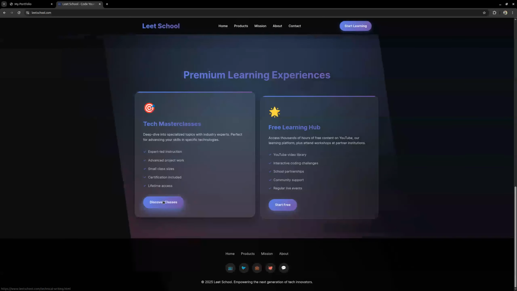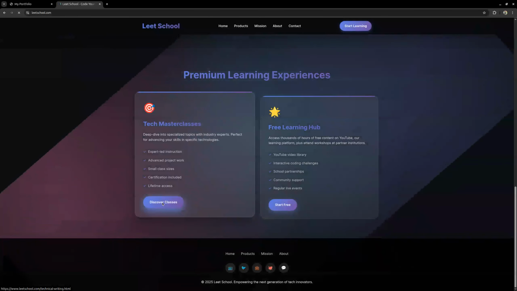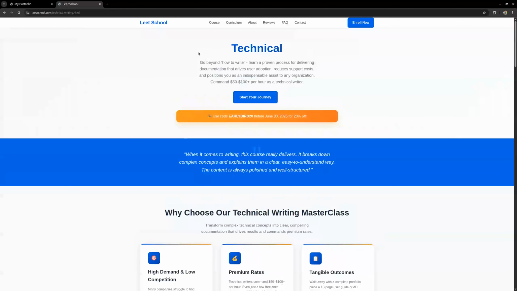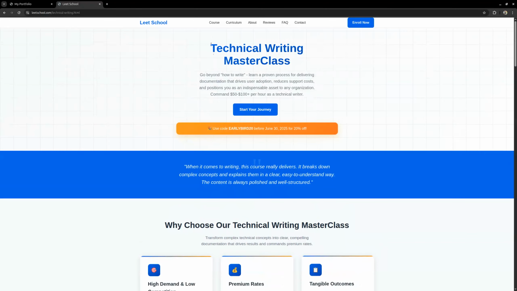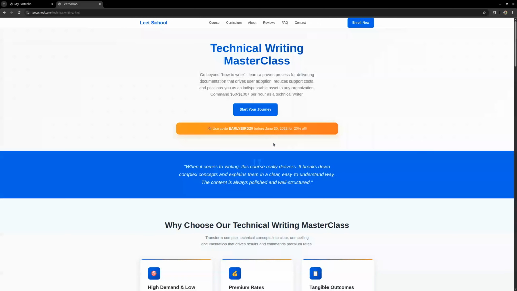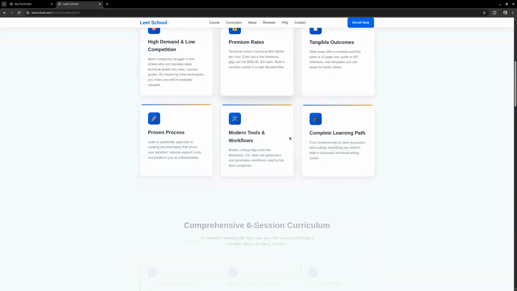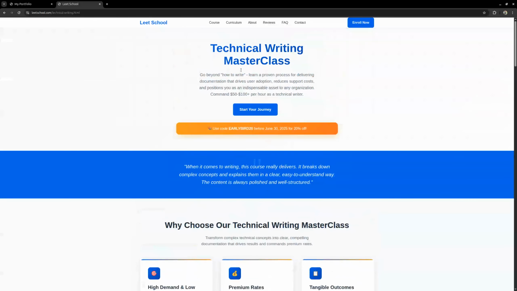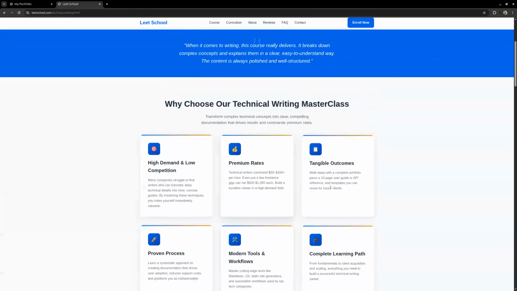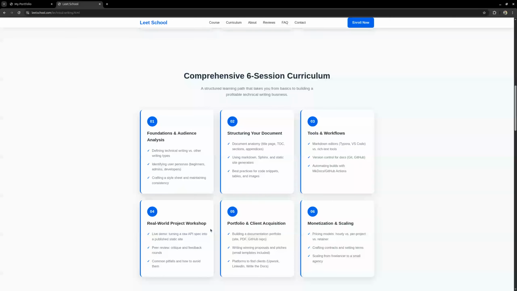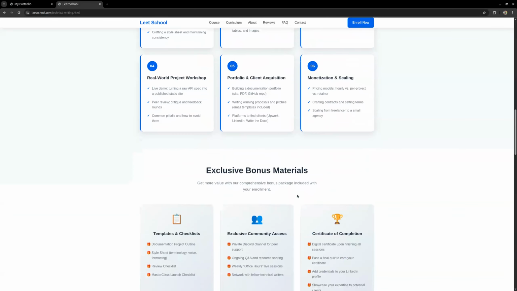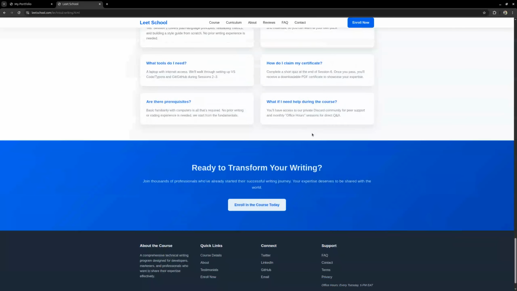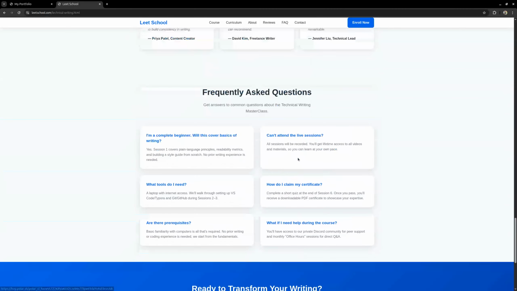Actually, I'm going to show you another one. So if you click on Discover Classes, we have this other section here that I created. This is just for technical writing. And you can see how all this looks here. Again, you can create all these. As you can see, the stylings are quite the same. Once you've mastered how to create these cards, there's not much difference with how you can create the following cards and these cards and every other card that comes right after this.